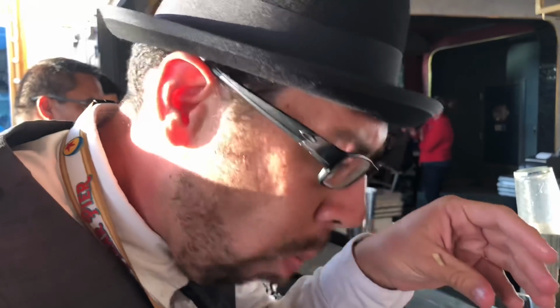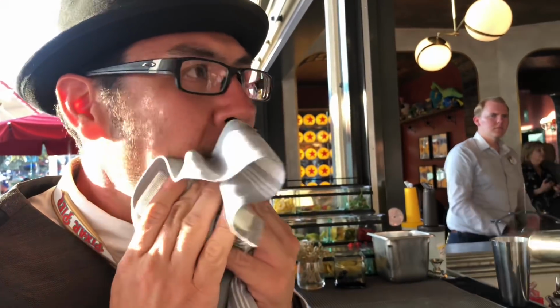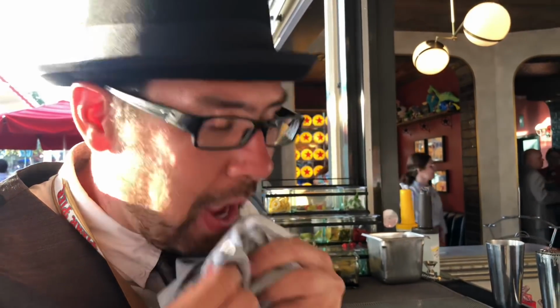All right, my turn with the salmon PLT. That is delicious. I like the sauce. It's got almost the tartare for fish and chips, which I like a lot. I think having the bread helps that kind of flavor. I'm actually not a big seafood fan, but I would get this. I would actually try it again. I'll do the fries real quick too. Good fries, what I would expect fries to taste like. But yeah, I would recommend the salmon PLT if you're a fish fan. Even if you're not a fish fan, it's something to try. It's not too fishy tasting, so it's quite good.